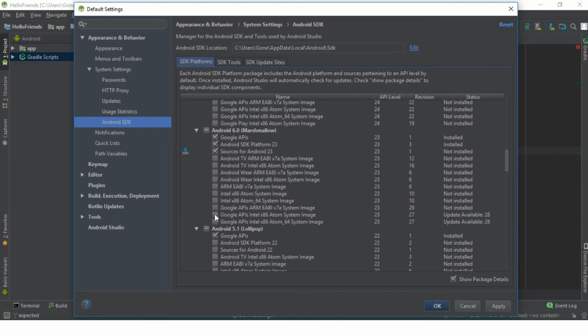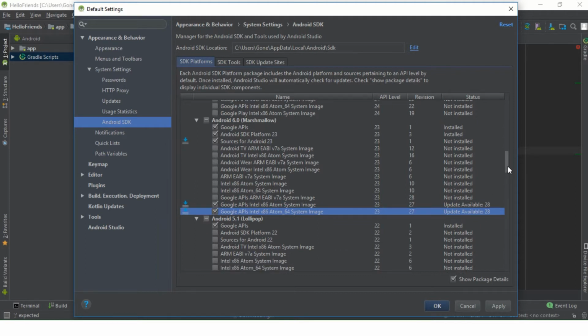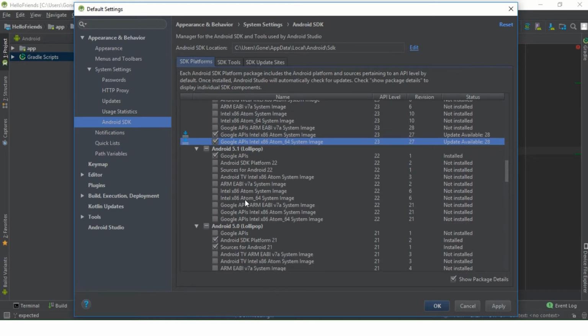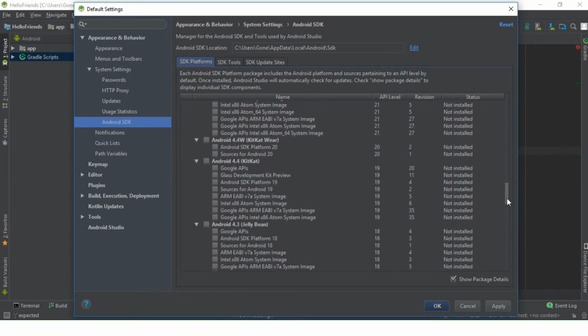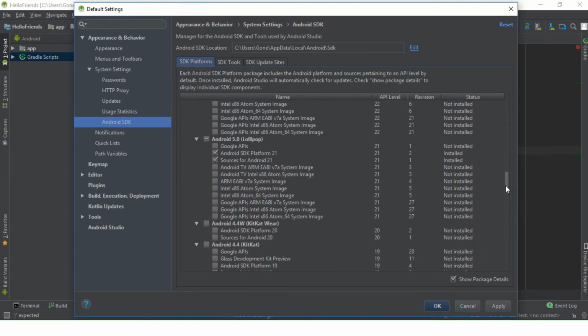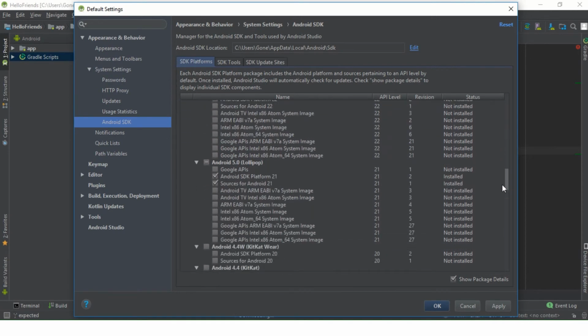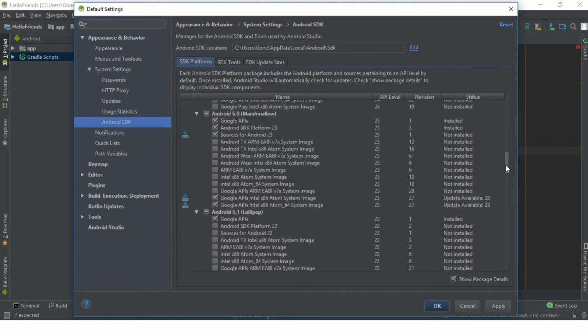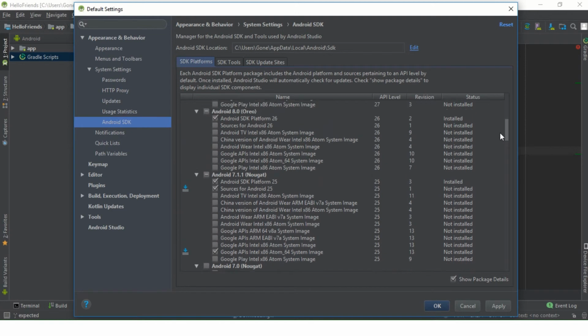It is not necessary that you select it, but I am selecting it because I have to test the map on the latest version. First of all you have to select Android 5.1 Lollipop, or you may go to KitKat. Just install a KitKat and a Lollipop option. Click on 5.1 Lollipop Google APIs and the system image. If you're on 64-bit, then you can go for 64-bit also, and after that you will install the latest one.